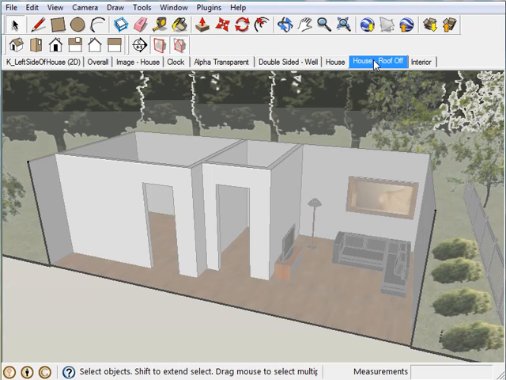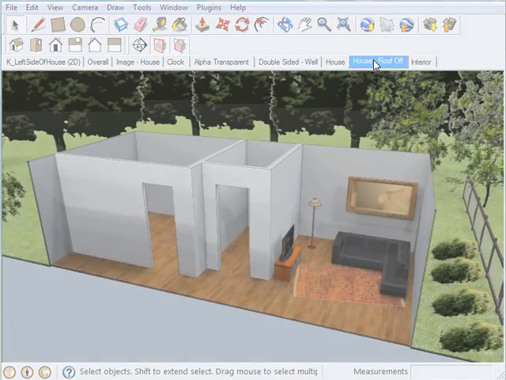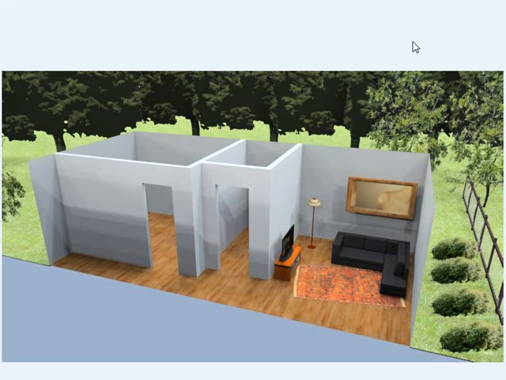Now let me render this and show you what it looks like. So you can see how well this worked. We can see inside this house very well now. And like I said, a section plane is set up here, but SketchUp will only let you see one at a time. However, a good renderer will let you see all the section planes you have at once.